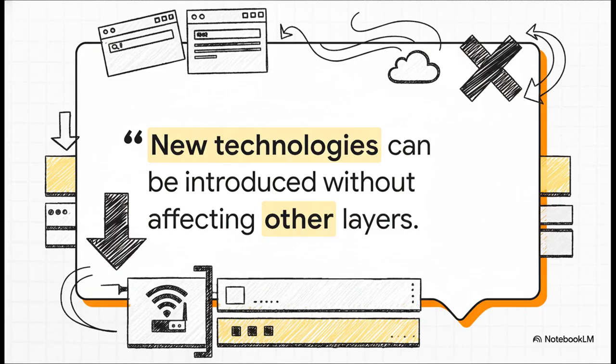And this right here is the real beauty of the whole system. Let's say you invent some new, super fast Wi-Fi technology tomorrow. Because of this layered model, you only have to change things at the bottom 2 layers. You don't have to rewrite a single line of code for how your web browser works. It lets the internet evolve, piece by piece, without ever having to shut the whole thing down.